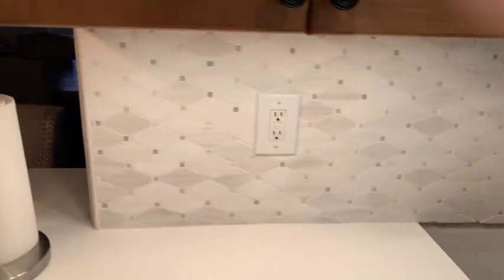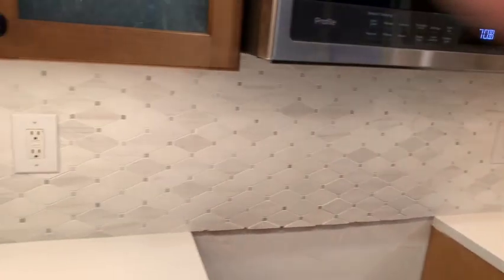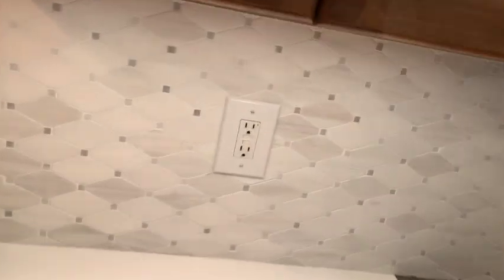So you can see all of the grout is in, and I've let it dry overnight. And all you have to do at this point, because there's going to be a little bit of a white residue from the grout, is you just take a cotton towel and you just wipe over it like this, and it removes all of that. It doesn't really take that long.